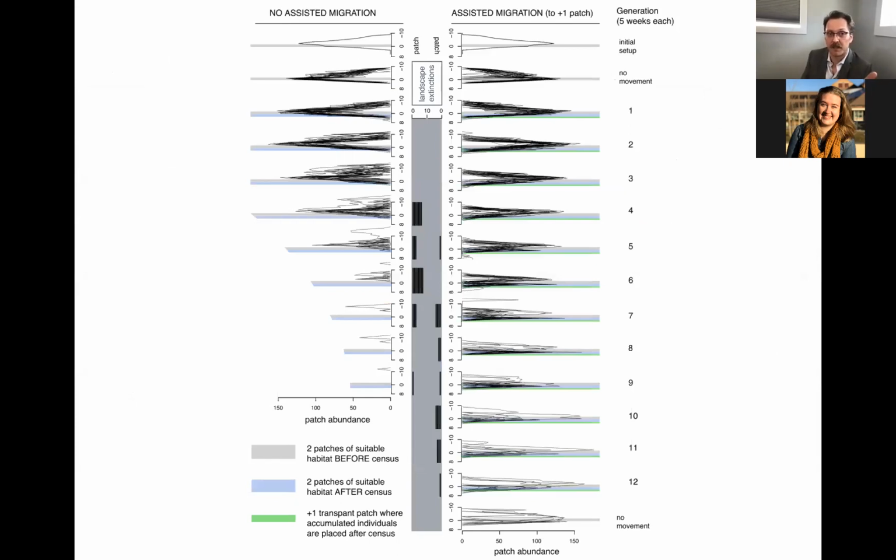So we ran the experiment. You're seeing time going down with the controls on the left and the treatments on the right. So in the control, where there was no assisted migration, we just set them on that trajectory to extinction. Everybody was gone after 9 generations, but most were gone after 6 generations. So just adding that movement did effectively drive these things to extinction in 6 generations.